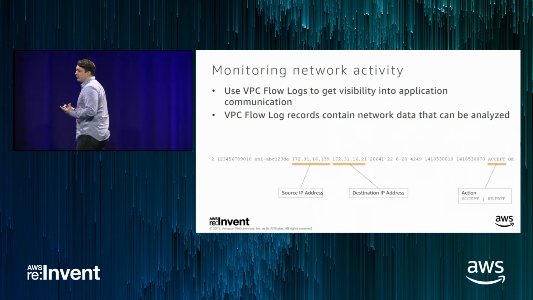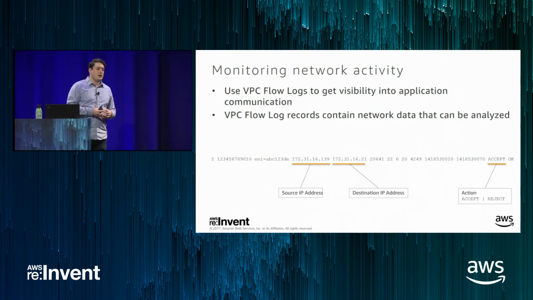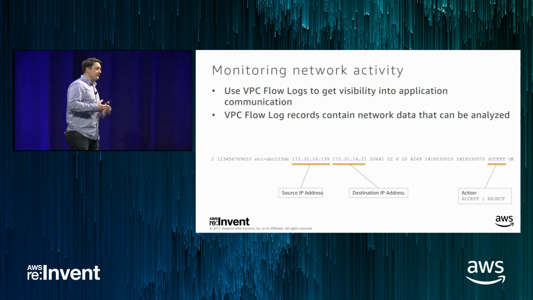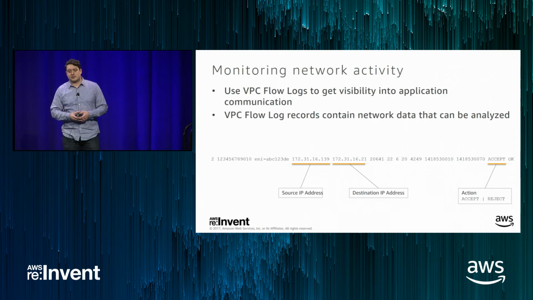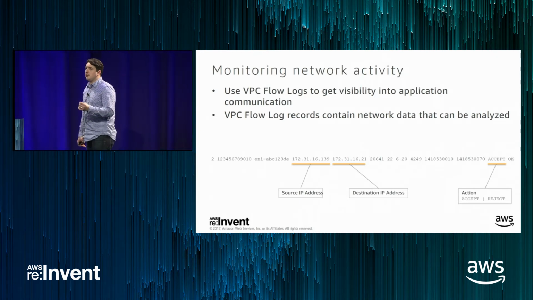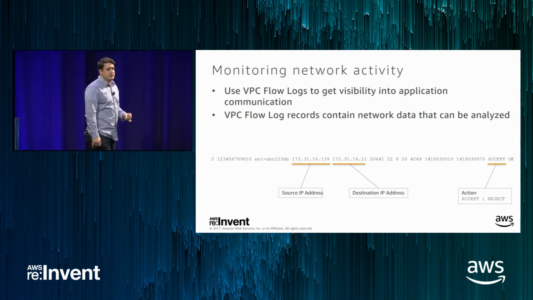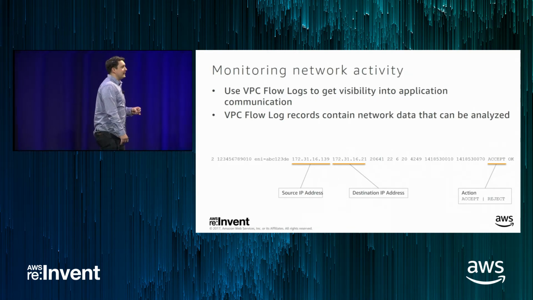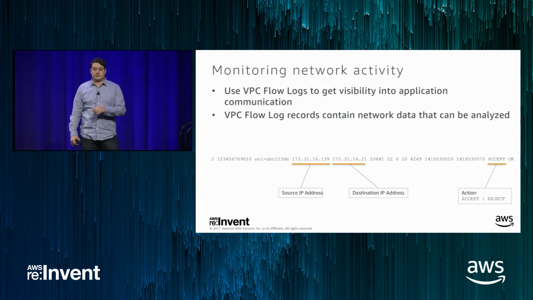So, VPC flow logs and monitoring network activity associated with them. You can use VPC flow logs, and for those not familiar, VPC stands for Virtual Private Cloud. A lot of customers run the bulk of their workloads in them. Most of you are already familiar with them. One of the features associated with VPC is a feature called VPC flow logs. And it basically logs activity in and out of your VPC. And you can analyze that network data very easily with that CloudWatch subscription by sending that data to a Kinesis data stream in real time.